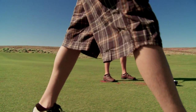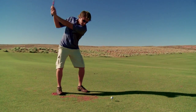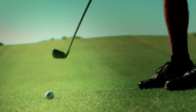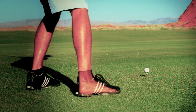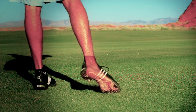You may not realize it, but during your golf swing, your feet are hard at work. And for most golfers, there's a tendency for your foot to move inside your shoe. And that may not sound like a big deal, but it actually reduces your power and adds shots to your game.